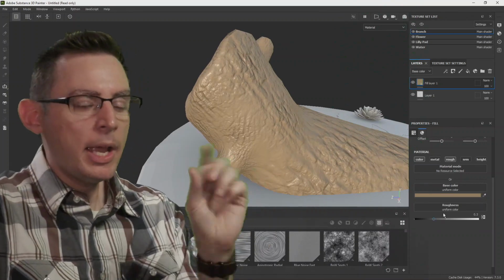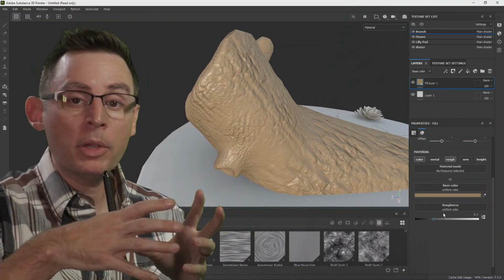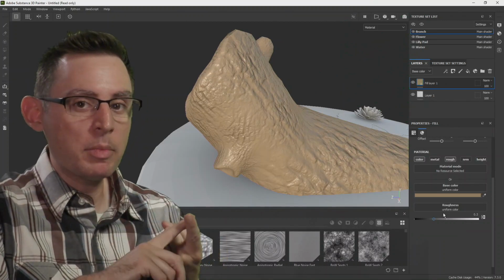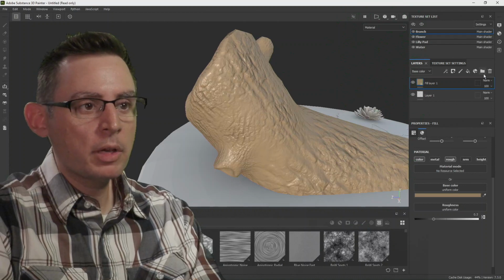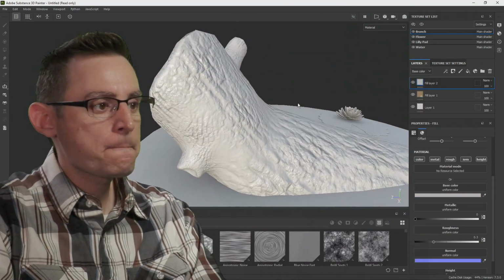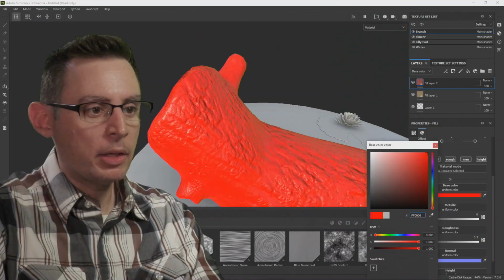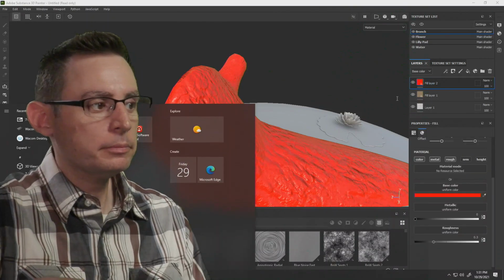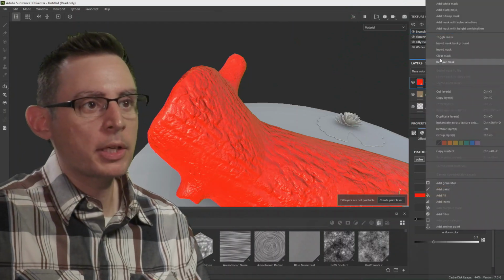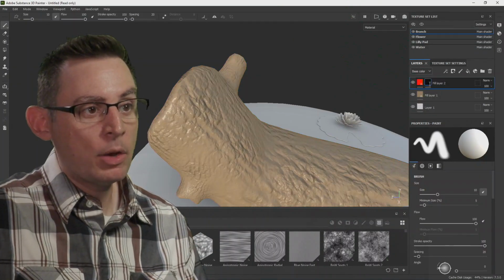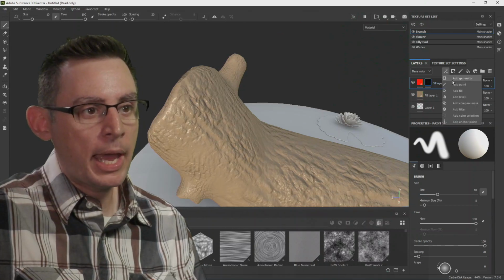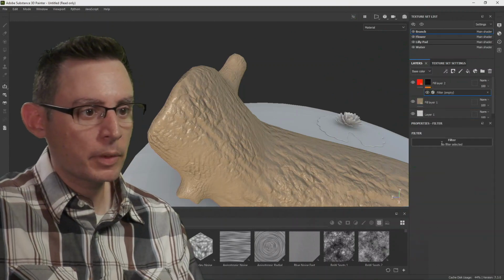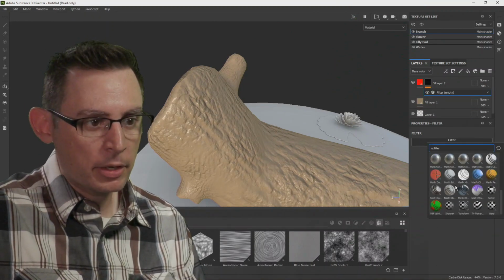I'm liking that. Now, let's experiment with how we can use the mask editor inside of Substance Painter to really take advantage of both the ambient occlusion and the curvature. So I'm going to create another fill layer, and we're going to make it a pretty wild, wacky color, just so we can see the influence of the mask on our object. And I'm going to right-click on the object, and I'm going to add a black mask. Now, with the mask selected, let's go ahead and add in our effects.